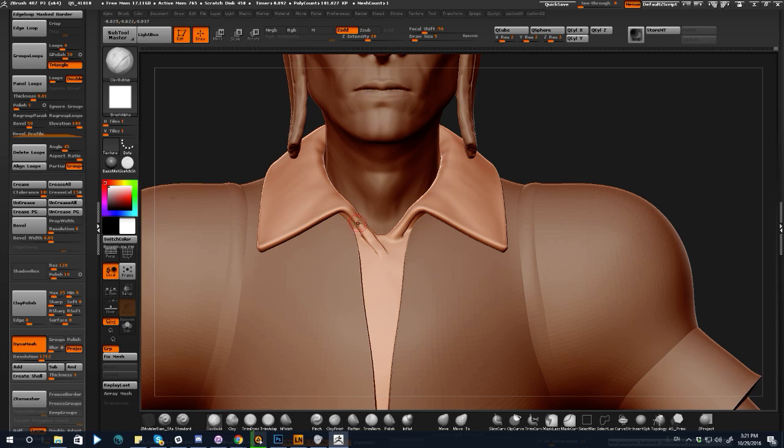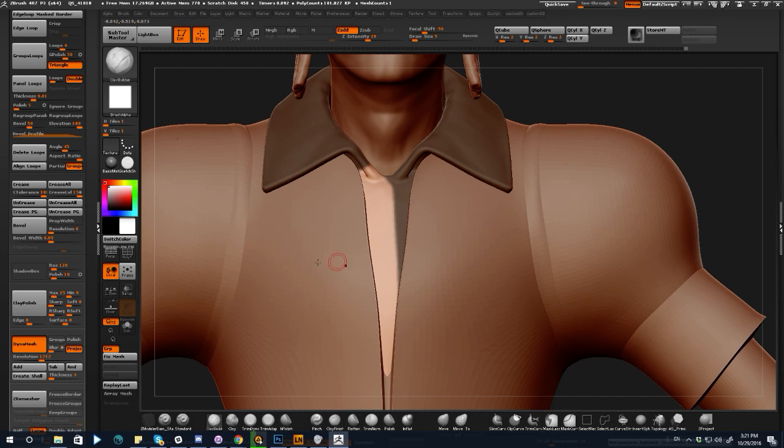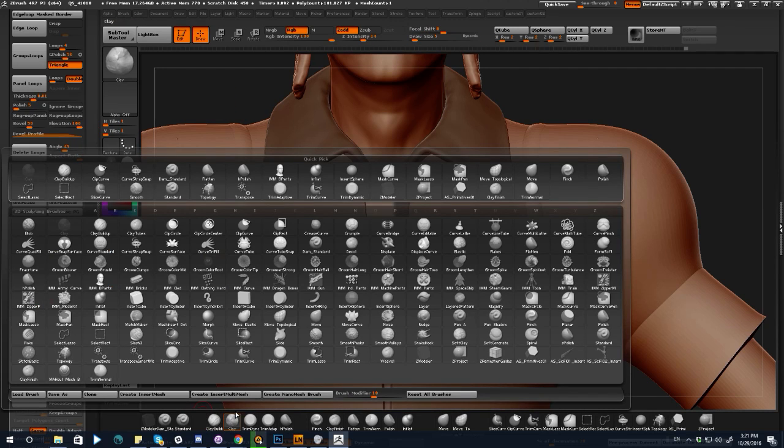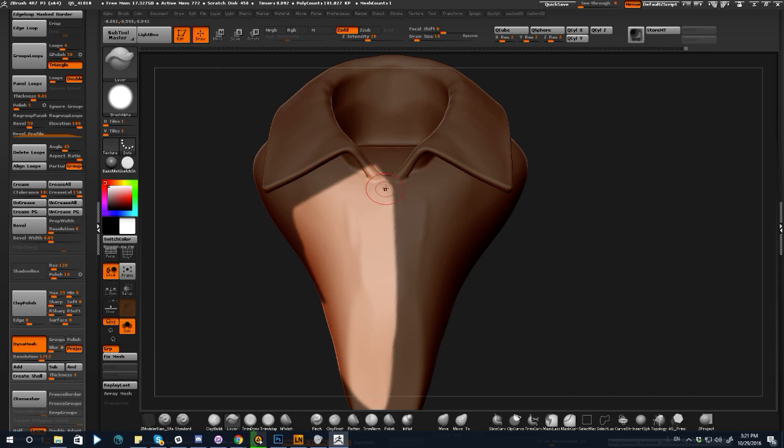And now the shirt. I think the easier way is going to be to create a mask like this, and I can use a layer brush to build up a surface here.